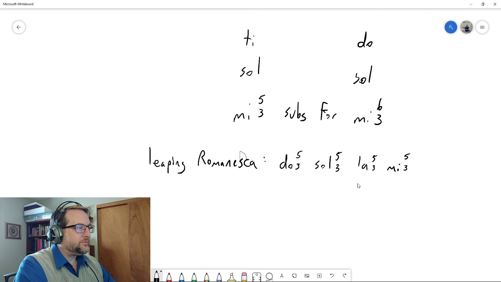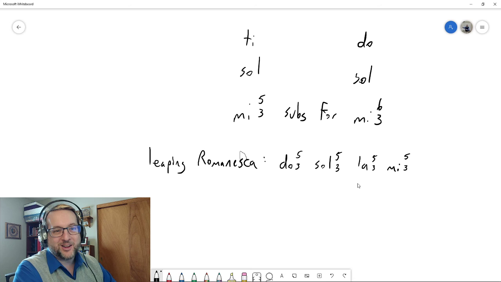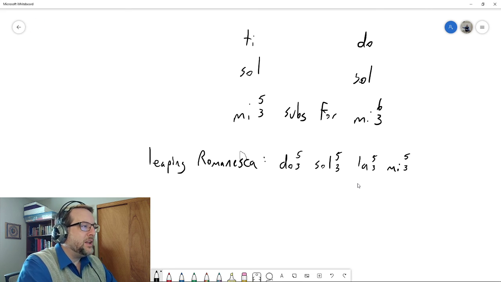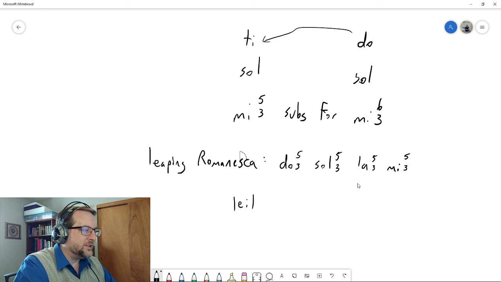I should point out the technical term, just because you gotta love German, right? You see how it's the same chord, it has the mi and the sol, except you don't have the do, the tonic, you have the ti, the leading tone. And so in German, this swap, this color shift from the do to the ti with the other notes being held the same, is what we call the Leittonwechsel. It's where the mi 6/3 becomes a mi 5/3.